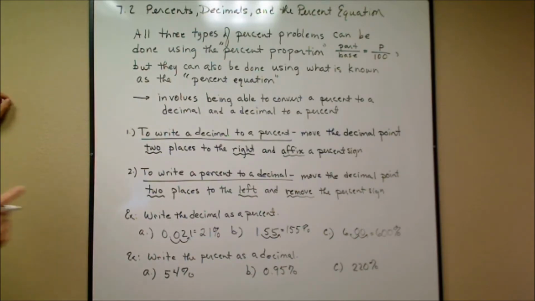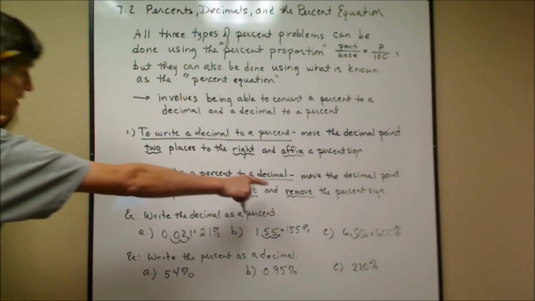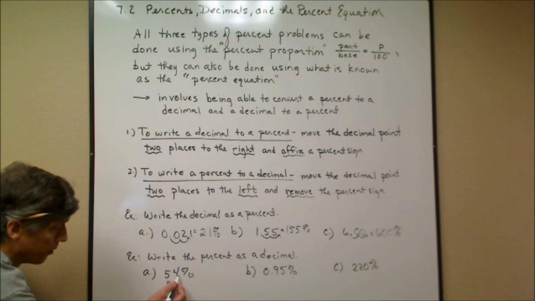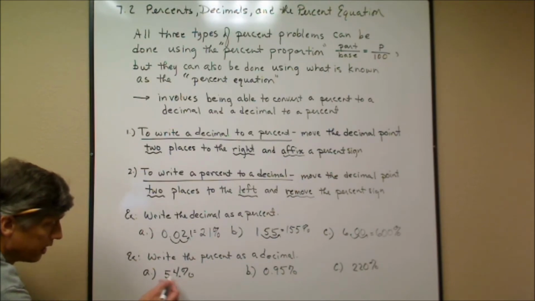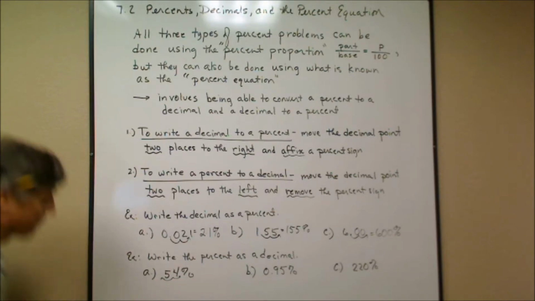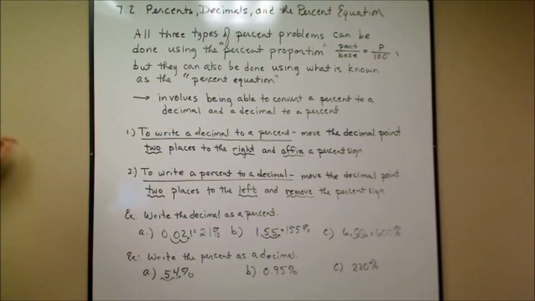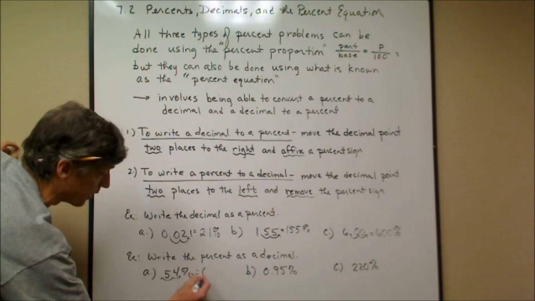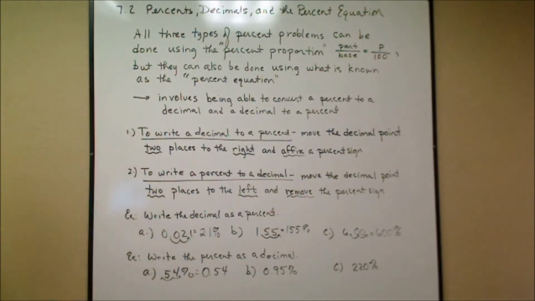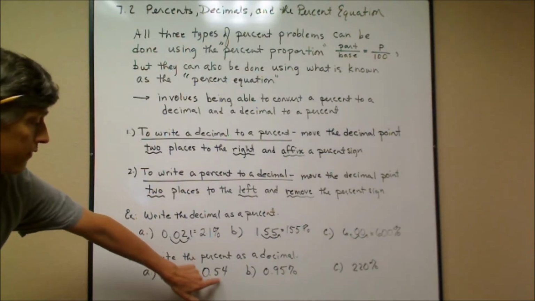Now, I'm going to slide the decimal point 2 places to the left this time. I'm going to remove the percent sign. There's no decimal point written here, but it would be on the end because it's an integer, 54. So I'm going to slide it 2 places to the left. That puts the decimal point in front of the 5. I'm going to drop the percent sign. I'm going to get 0.54. I always put the 0 there in the ones spot if there is no whole number there. And that'll give me a place value position there of 0.54.